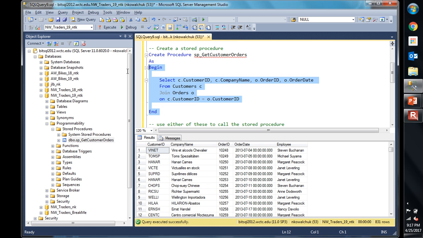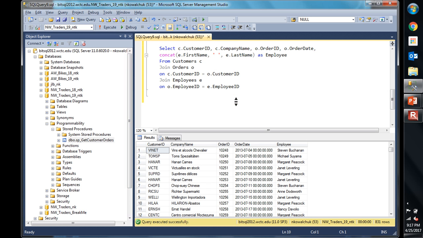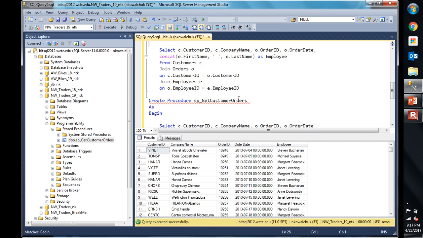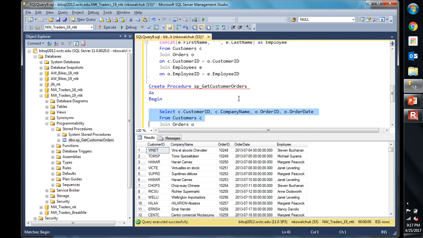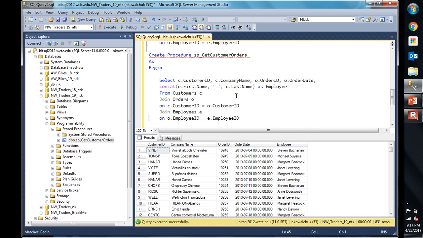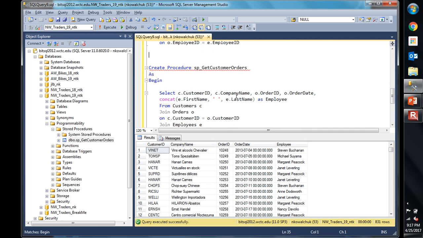I'm going to come back here, grab my create statement, put my query inside of it. Again, it's angry because I need a go statement here. And this already exists, so instead of creating it, I'm going to alter. This lets me change it.